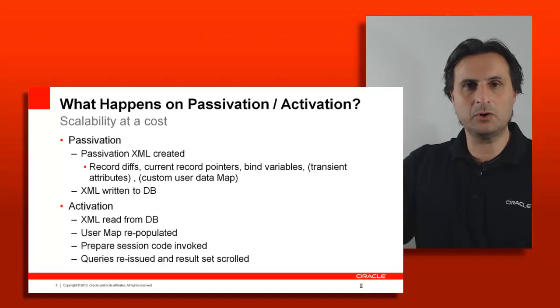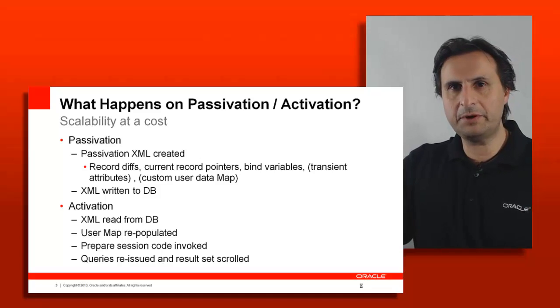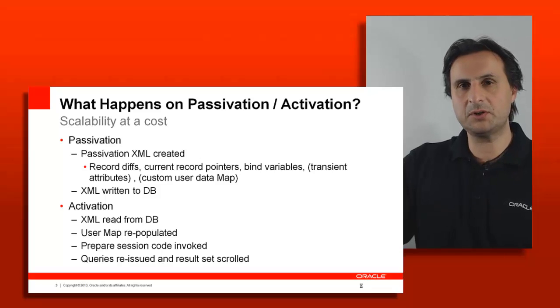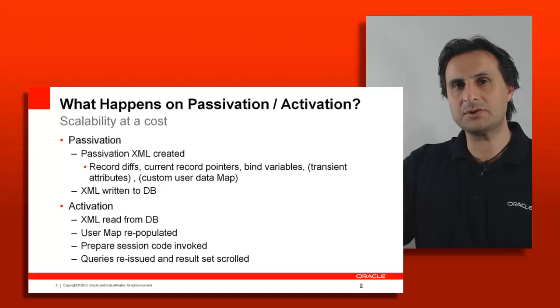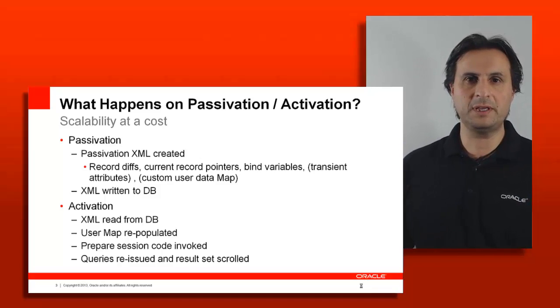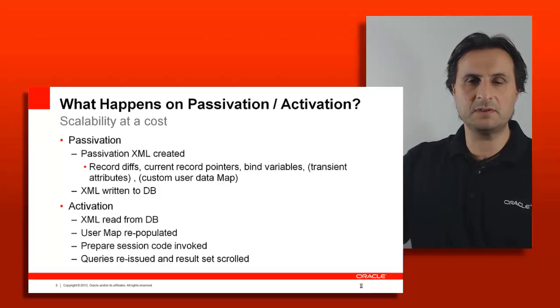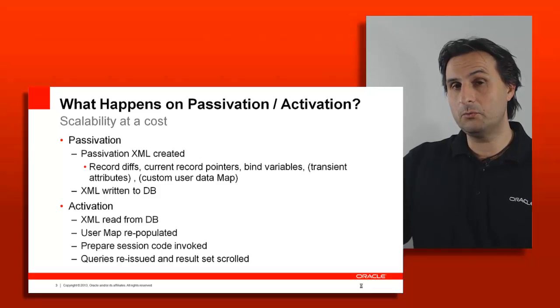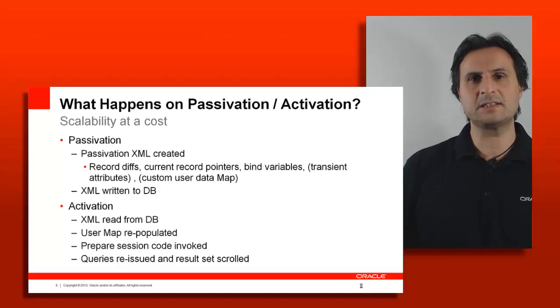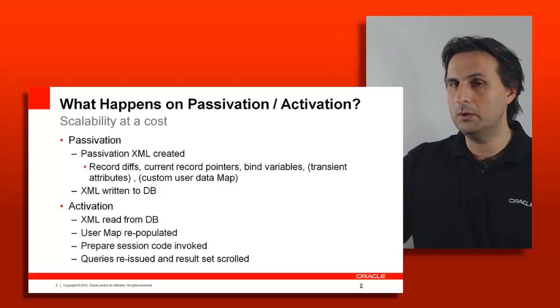What it would do before is it would take the module and then passivate its state, which means that it will save the custom hash map. So for custom data, it will save transient attributes, it will save query state, query pointers, and so on. That will be serialized into an XML document, and the XML document then would be loaded into the database. Doing this allows us later on to activate the state. So if the original user of this application module comes back, we activate the state by pulling the XML document from the database and then initializing the application module that we want to give to that user based on the previous settings. That could result in queries being requeried to the database, but at least it will give back the exact state to the requesting user, which then makes the ADF application appear as stateful, which is a huge benefit.